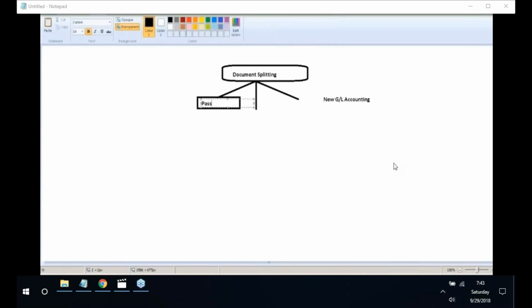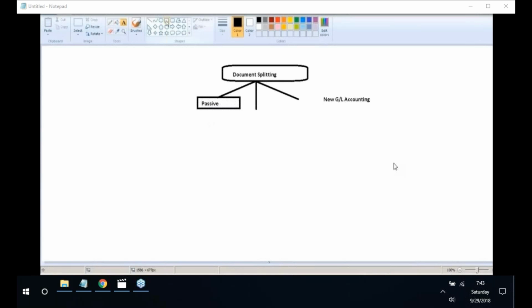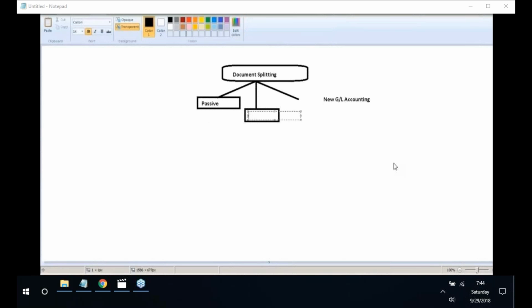First one is known as passive splitting. The next one is known as active splitting.